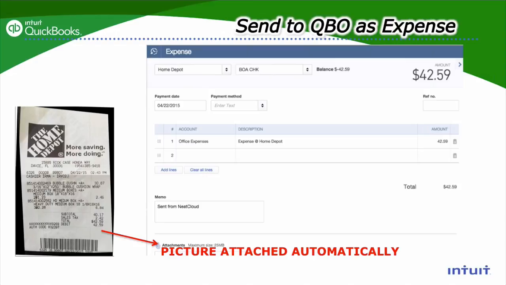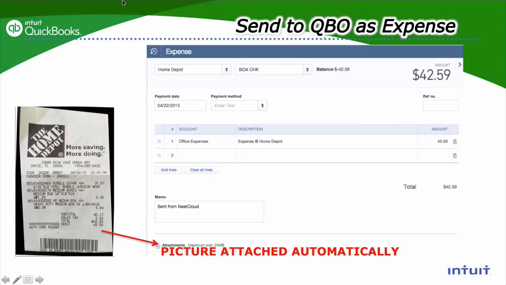So this is exactly what it looks like once it goes into QBO. What I really like about this is, in the memo it tells you where it came from, right? So it came from Neat Cloud. That's very clear. That's good to know whether you entered an expense or it was actually pushed in by the system. But what I really love about it is the actual image of the receipt is attached to the transaction.